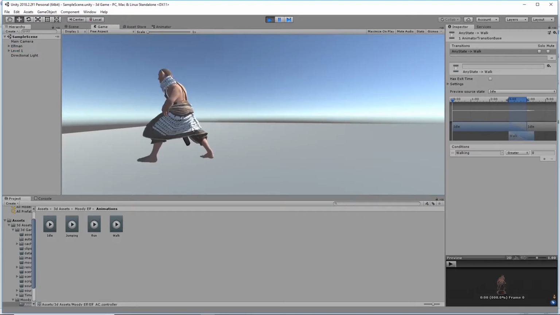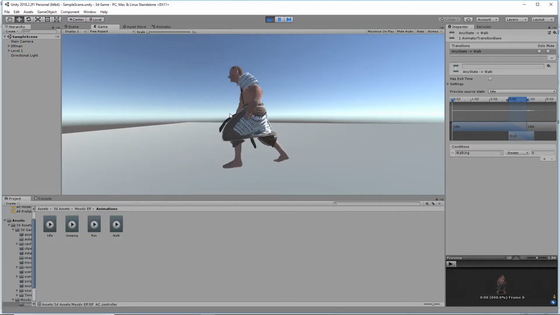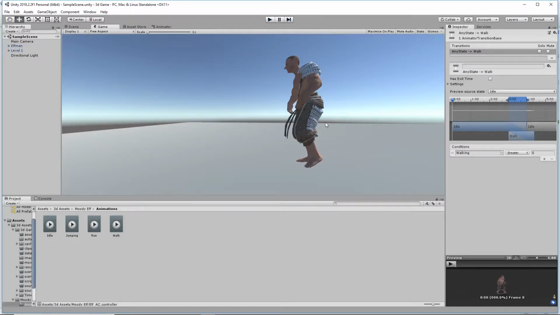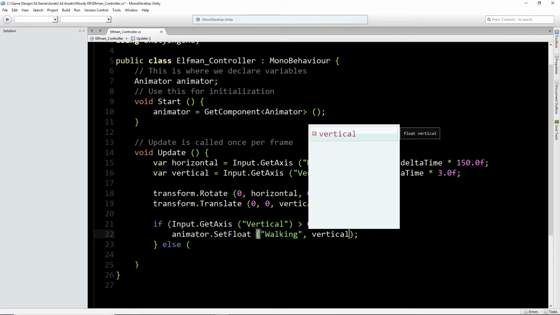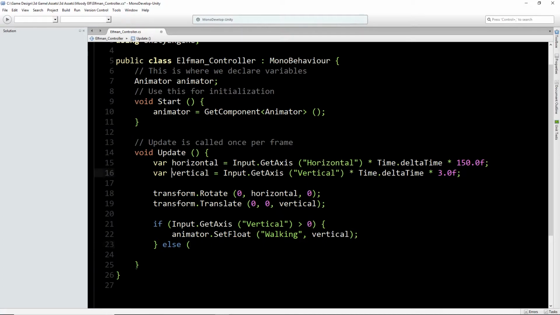But then he goes back into that gimbal crunch thing, right? And he just stays there. We're actually going to fix this in code. All right? So if I go back into code, I need to put an else statement on this. Else, because we've set our float to walking 1F and it'll just stay there. And what we could do, we could just set it to vertical instead of 1F. We could set it to whatever vertical's at, just like that. And it would do the same thing because this is a floating point value right here.